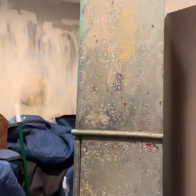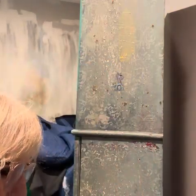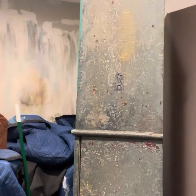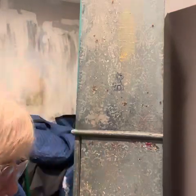Today I'm using I Love Hue paints in Belizean blue, blue by hue, which is that really great cobalty blue, and urban blue, which is almost a navy blue, a little bit more teal. I'm using Chippy brushes, one for each color, and I'm also using a spray bottle.